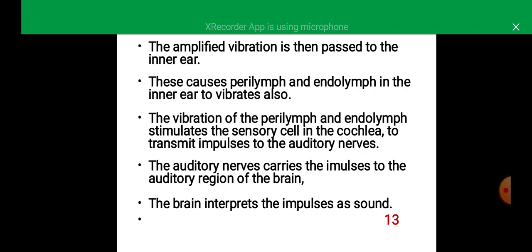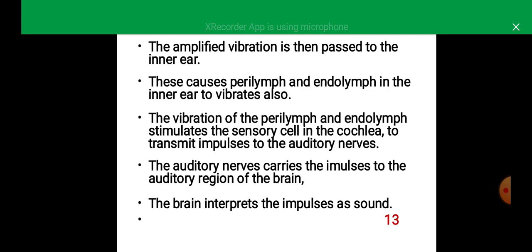So in summary, the mechanism of hearing, we can explain this way point by point. The sound wave from outside travels and is collected with the help of the external ear called pinna. From the pinna, it passes through the external auditory meatus. From the external auditory meatus, it gets into the eardrum. The eardrum, on receiving the sound, vibrates or shakes. The vibration of the eardrum is amplified when it enters into the middle ear by the three tiny bones, which you call the malleus, incus, and stapes. They amplify the vibration and send the vibration down to the inner ear.